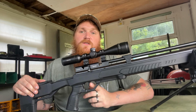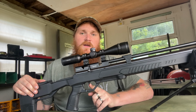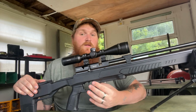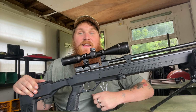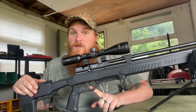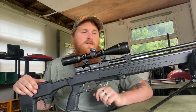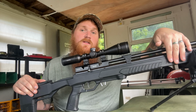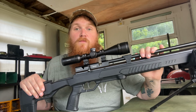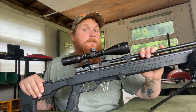It comes with the Crosman selector in front of your trigger for your safety, which is very simple. Flick it forward, safety is off, flick it back, and your safety is on. The trigger is also a two-stage, which is always nice. As I said, it does come with a synthetic stock, which is soft to the touch, and it's an ambidextrous stock, so good for both left and right-handers.